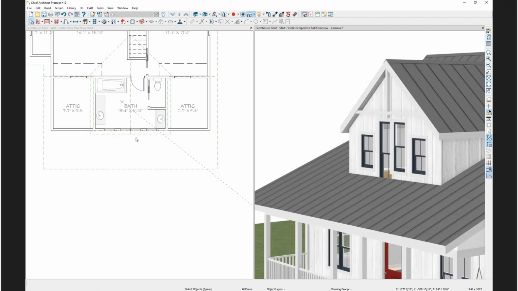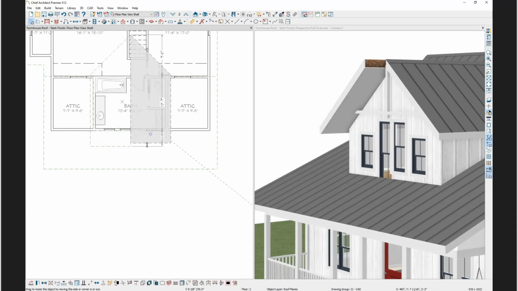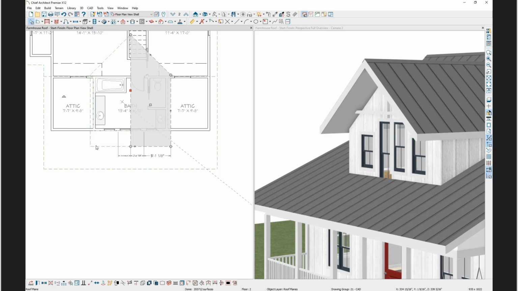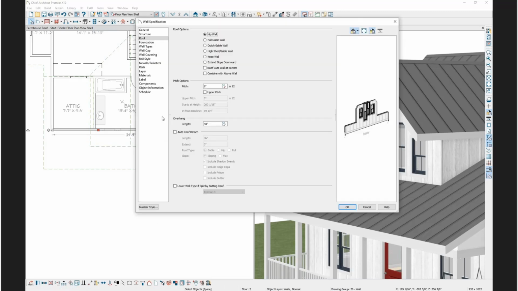I think we fielded a similar question in one of our previous demos, and we also had a tough time with that. We don't really have a join roof plane tool right now that creates that kind of 45 or that mitered joint when you have those opposing style of roofs. You can do something like, let's see if this would work, roof return. Let's try a full return here.